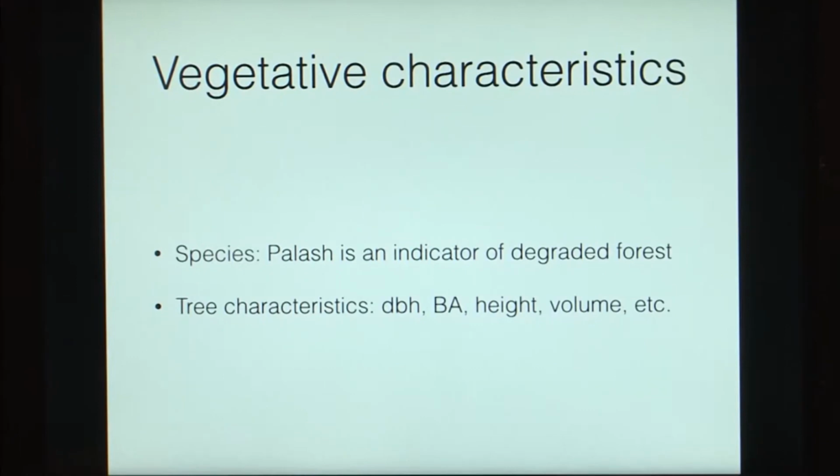So, if you have a forest that is a very lush green forest, you might not see a very large number of palash trees, but if your forest is in a very degraded area, it is not having good amounts of fertility, the growth is very difficult, or say it is experiencing huge amount of grazing or biotic pressure, so you might be seeing a number of palash trees in that area. So, the species of trees that are found in an area can give us an indication of the site quality of the area. At the same time, if you have two sites that have the same species, then the parameters of those species might give you an indication of the site quality of the area.